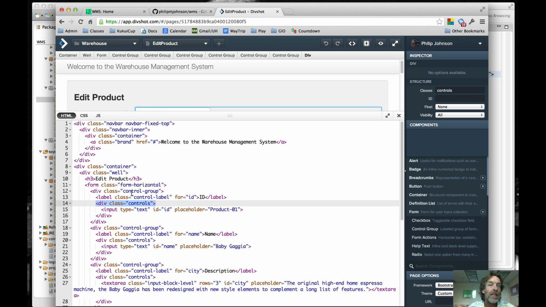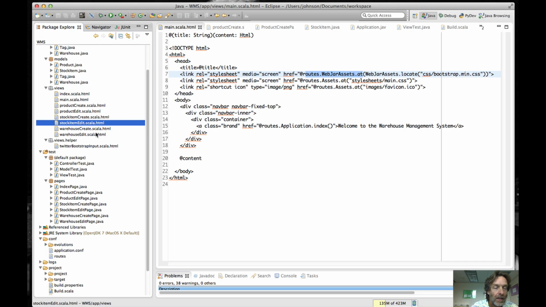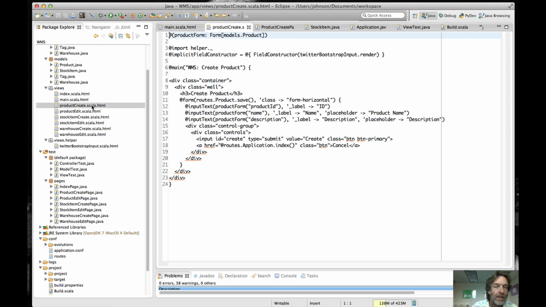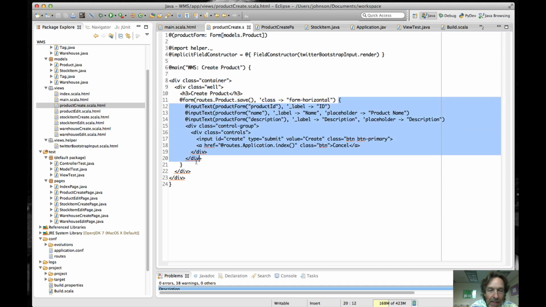And so what we're doing in this next segment is teaching Play how to lay out a form element in the correct way. And the reason why this is needed by Play is that when you actually look at the definition of a page, so this is our create product page, what you see is we have this @form Scala invocation where we pass into it the arguments to the @form, and then here's the body.